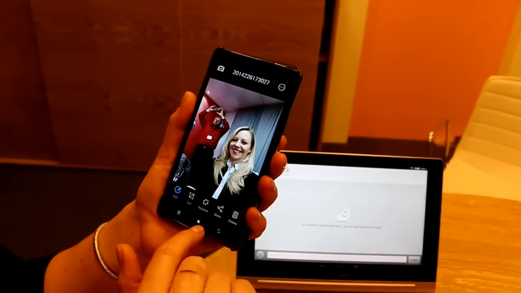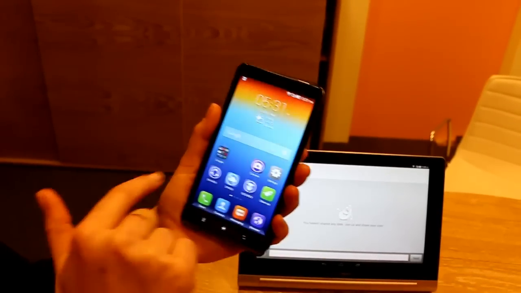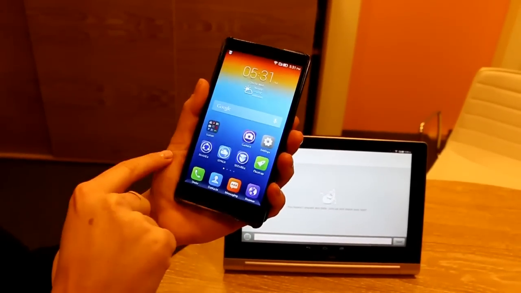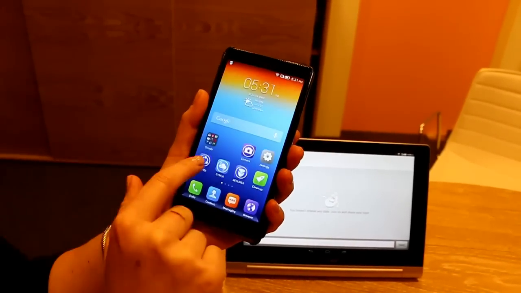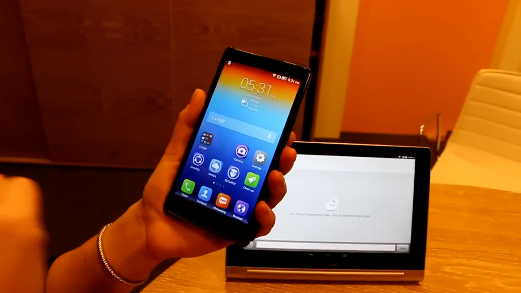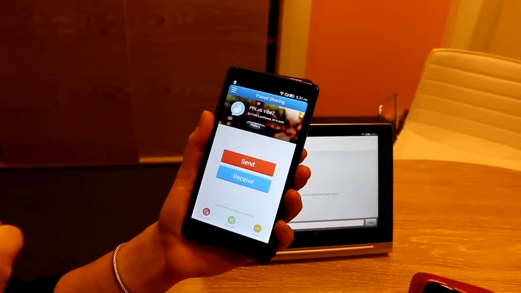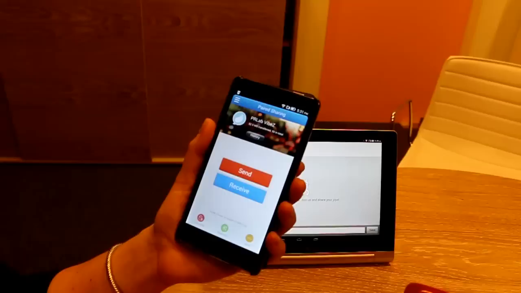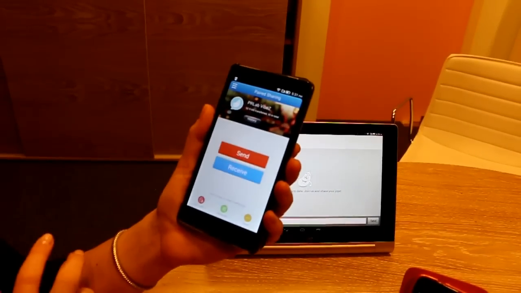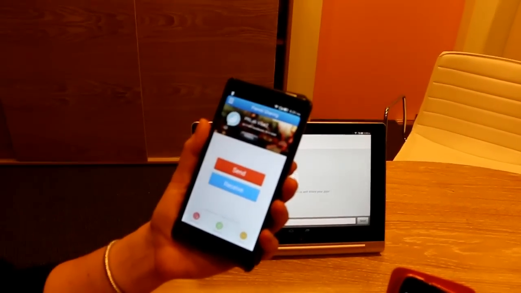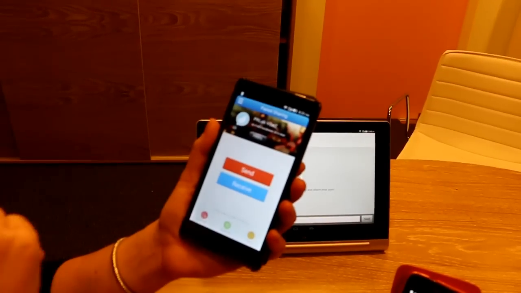So we're gonna get out of here and go back to the home screen, where I'm going to show you 3 other apps that are really exciting as well. The SHAREit app is actually my favorite of the suite because it really has a lot of robust capabilities. So if I launch the SHAREit app, it's designed to be able to pair with different devices without an internet connection and without Bluetooth or anything like that.